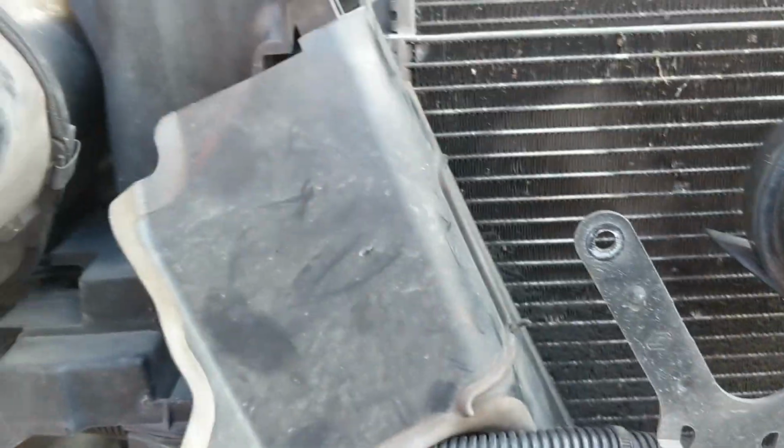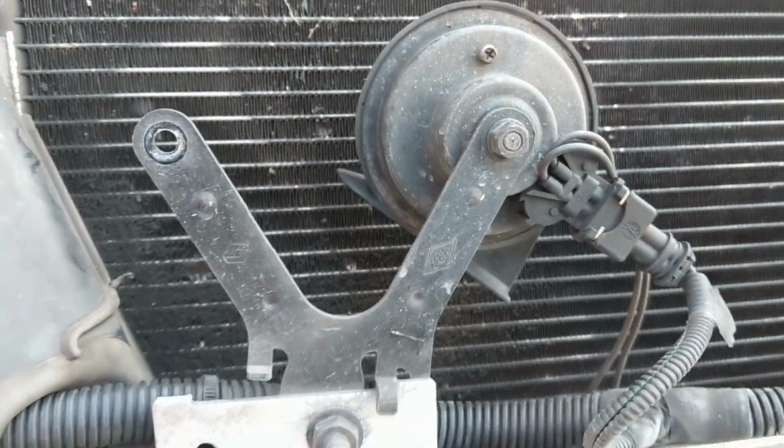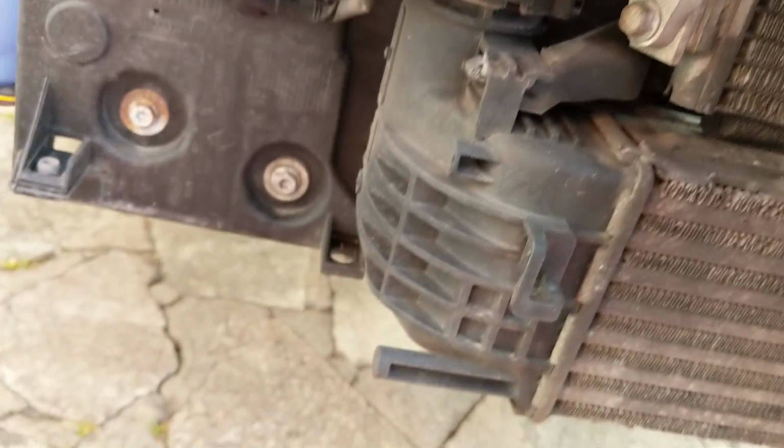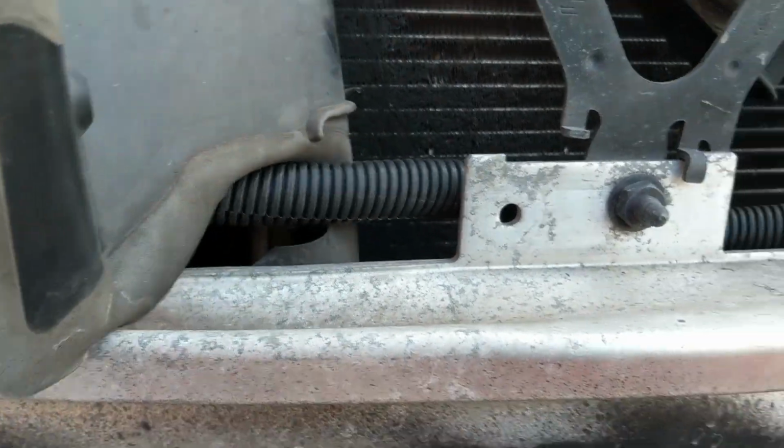So on this side, as well as unclipping it, I've undone the 10mm on the second horn, just to get more room to manoeuvre. It looks a bit awkward to take this out without damaging the fins on the radiator, so I want to see if I can do this with it still in. Seems to be plenty of room there.